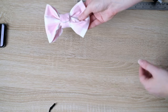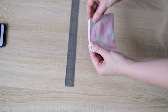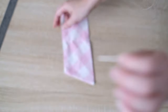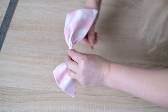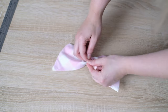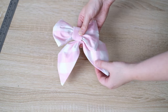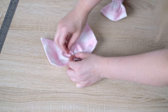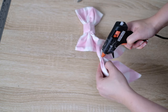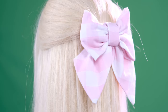Once the glue has set, cut the elastic off and you've got your bow. To compress the tails, find the center, add pins, then hand sew some stitches along the middle. Pull the threads to compress the tails in the center. Wrap the excess thread around the middle to help compress that section, then knot both sides together and cut the excess. If the tails are spreading to the side, add a couple of hand stitches to guide them, then hand knot. Add glue to the back of the bow, apply a little glue to the tails as well, press to the bottom of the bow and hold. Once set, your bow is complete!